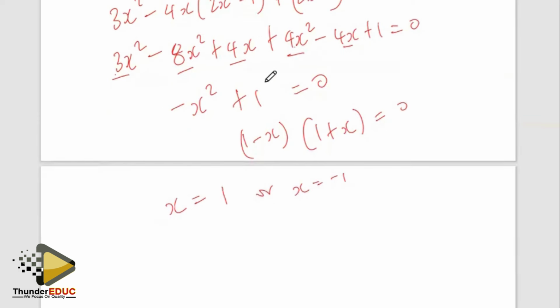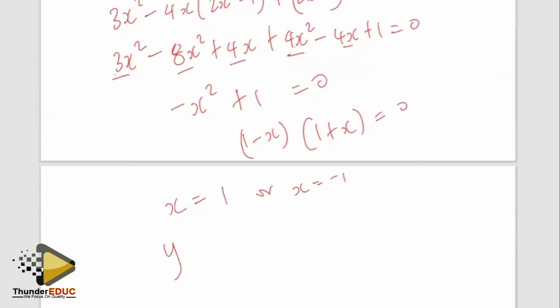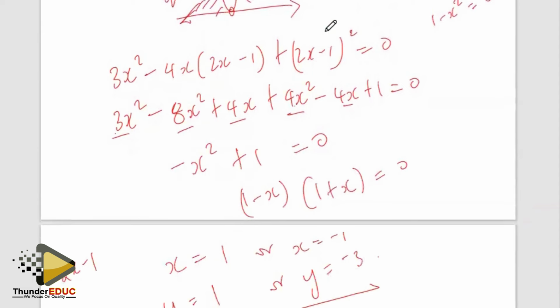Then having obtained that, I just need to substitute that into the y value. Remember, we said y was 2x minus 1. Okay. So if it is 2x minus 1, you don't need to show us a substitution. You can even do it by your calculator. So 2 times 1 is 2, minus 1 is 1. If I use the negative, it's going to be 2 times -1 is -2, minus 1. I'll end up with -3. So those will be the solutions, and then you'll get 6 marks just for that.